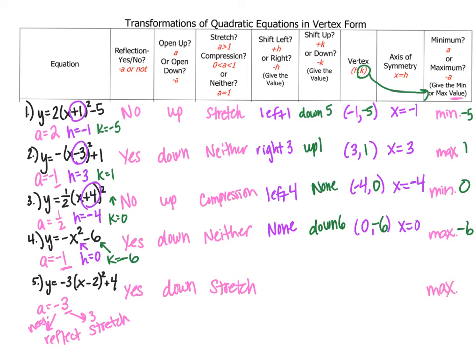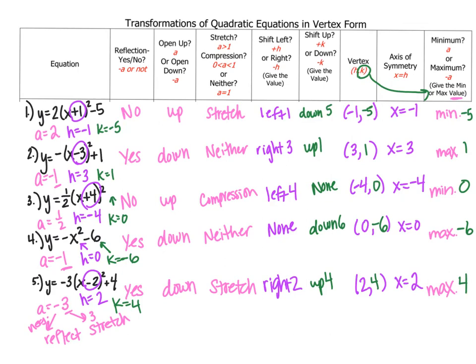Right? So that one had a little trick to it there. Let's look at our H. I see a -2, which means I'm going to make that a +2. I'm going to now be going to the right 2, which means I'm going to have a +2 for my H value. And my axis of symmetry is going to be at that +2. My K value here is at 4, which means I'm +4, so I'm going to be going up 4. My K value for my vertex is going to be a +4, and my maximum value will be a +4.